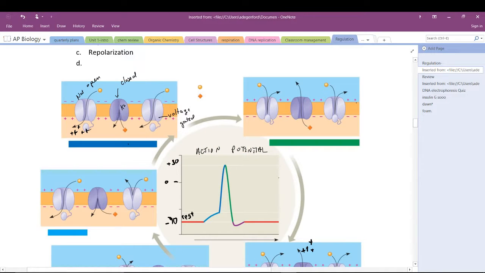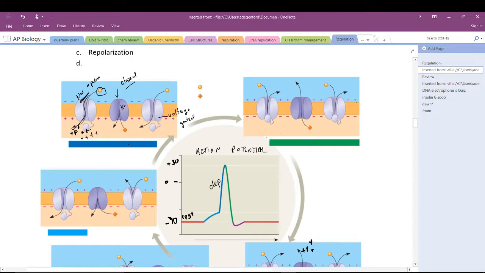For instance, if I go back, let me choose my pen. If I look at the blue, now again, yours is not color-coded. Go ahead and color-code it if you'd like. So here's our blue, and notice, a picture showing an ion going inside the channel. Well, this is going to be sodium. Sodium's going inside. That means the sodium channels are open. And then as they flow in, the inside becomes more positive. Notice potassium is closed. So the blue line is depolarization.